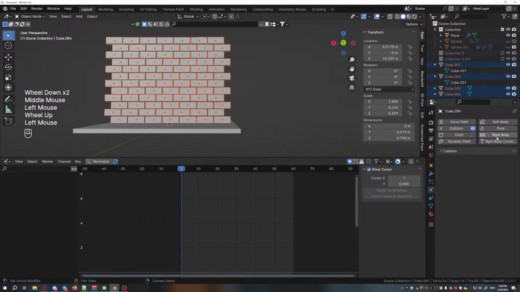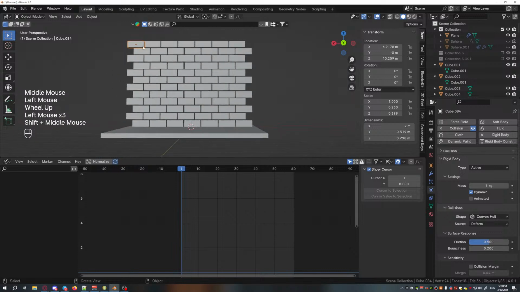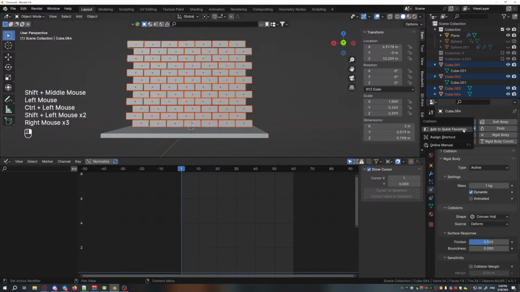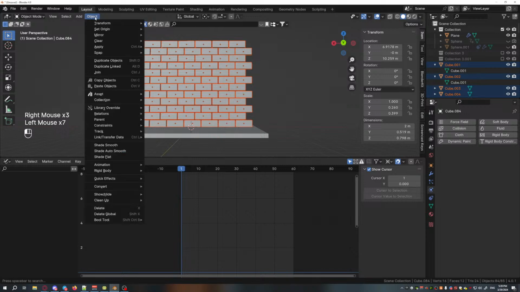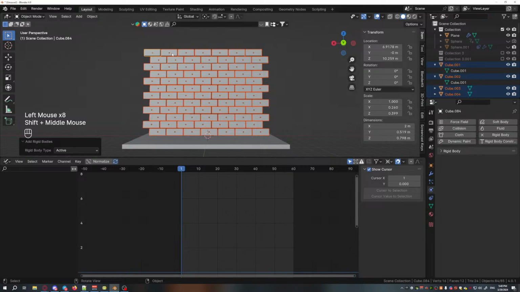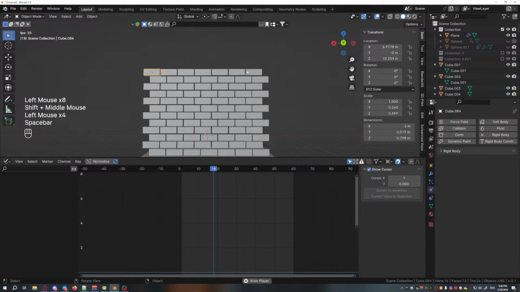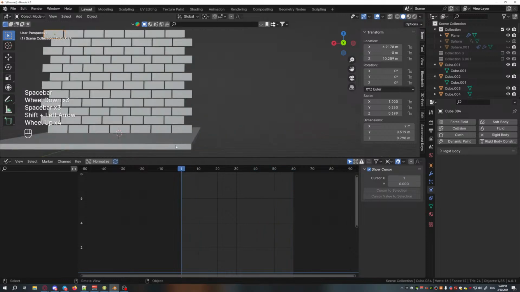To copy these parameters, collision and rigid body, we give these parameters to our one selected object, then select everything else, and just right click, and, no way, we can't copy to selected. Alright, there is another way. We can go to object, rigid body, and add active rigid body. It will apply to all selected objects. And if we press space, everything falls to the ground because of, well, gravity.